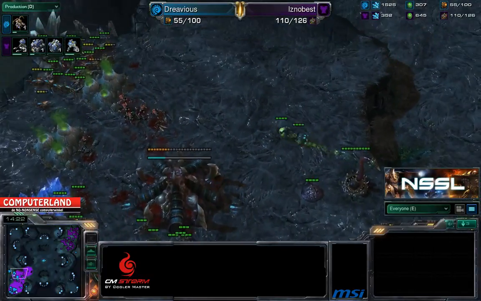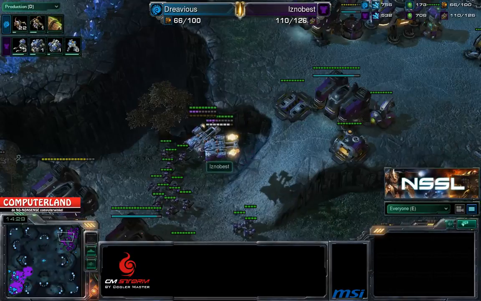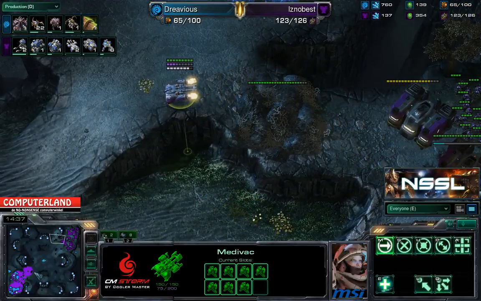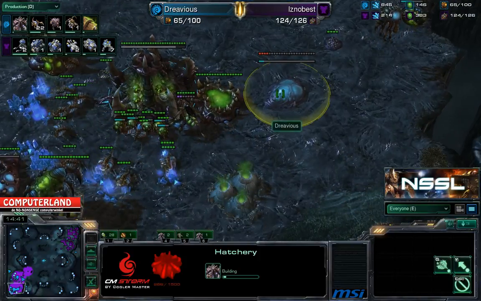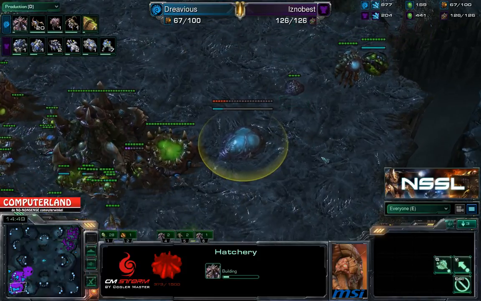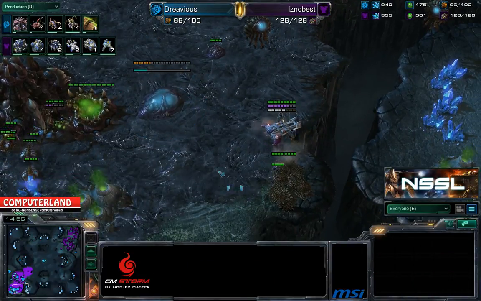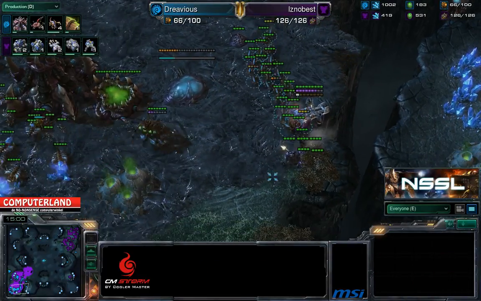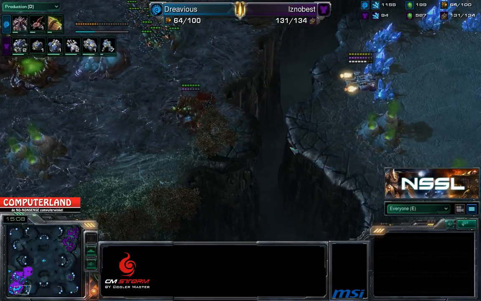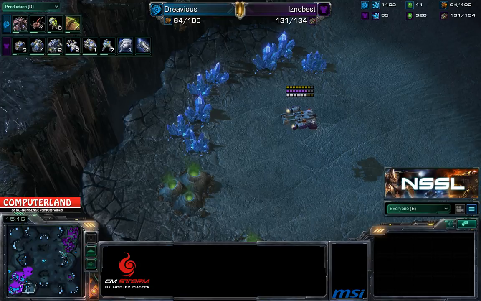Zerglings clean it up without any problems, and it looks like there's a drop coming in from Iznobest. Finally, a macro hatch is coming up. He really needs to spend all the minerals and gas that he has. He really has too much in his bank, and there's a drop coming in from the east. Not doing any damage yet, but it's being annoying, and that's mostly the role that drops play in this game.